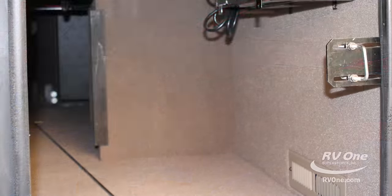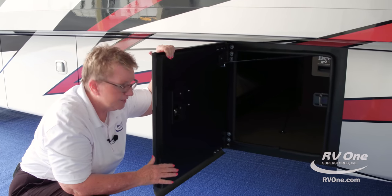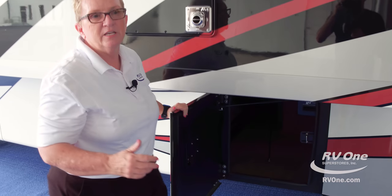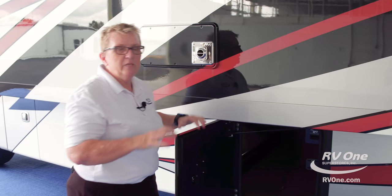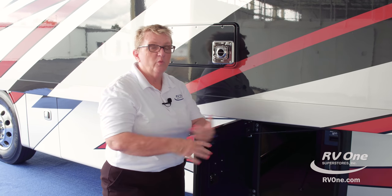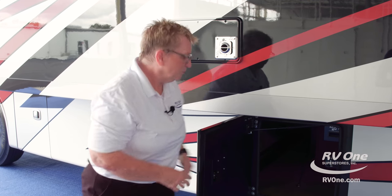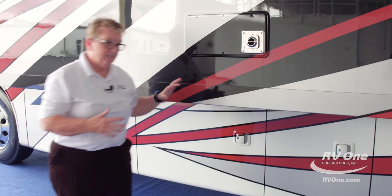One thing to note — you can see the vent down here. This is all heated basement, so it's fully heated with its own element. You can turn the heat on down here to make sure nothing freezes. It's also all carpeted — a lot of motorhomes have white fiberglass, which is cheaper, but this keeps it quiet down here. One of the things we talk about with an Integra Coach is it's the quietest riding, best handling coach, and that's because of things like the Spartan chassis, X-bracing to take the twist and flex out, carbon in the basement for quiet, and insulated front and rear caps. I don't know of any other motorhome on the market that has insulated front and rear caps.